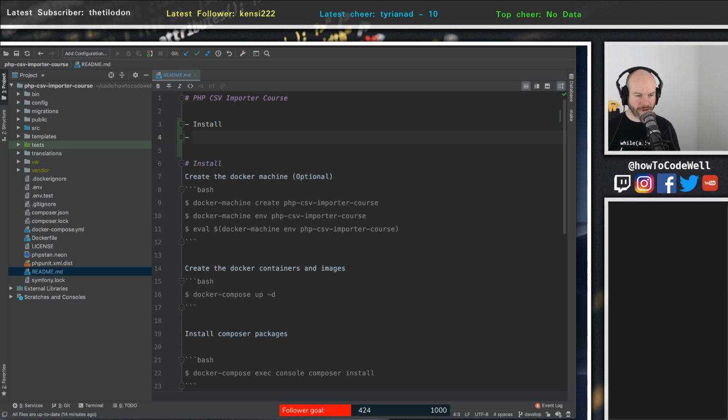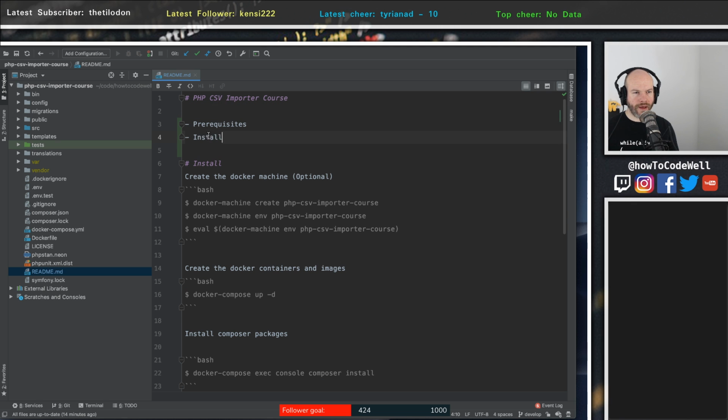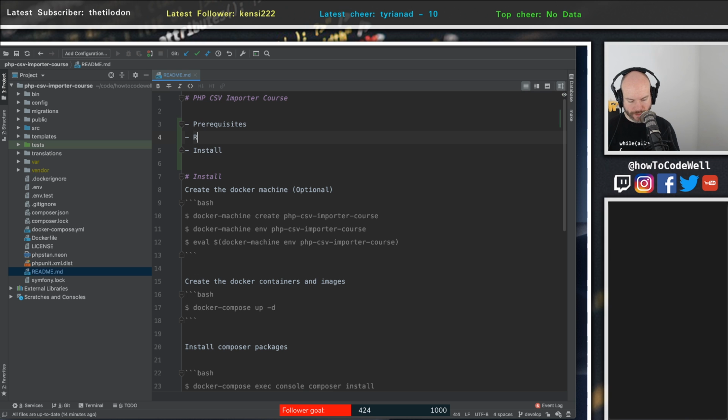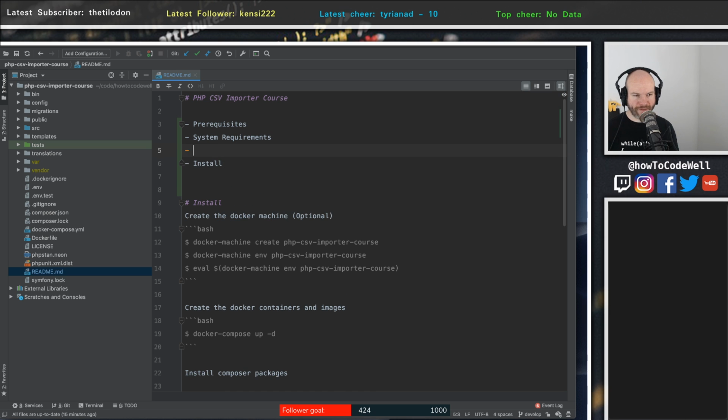Prerequisites, so like prior knowledge of, there we go. We should do prerequisites above here. And we're also going to have requirements, like system requirements. Then we're going to have the actual installation process. Well, no, before we have the installation process, we're going to have course structure. That's what we're going to work on today, structure.